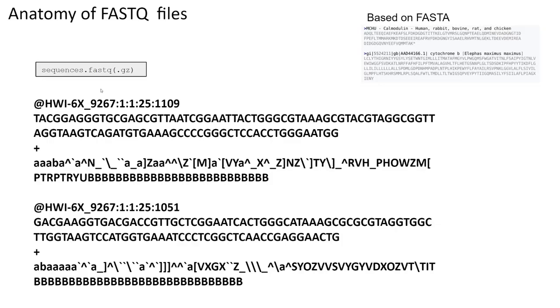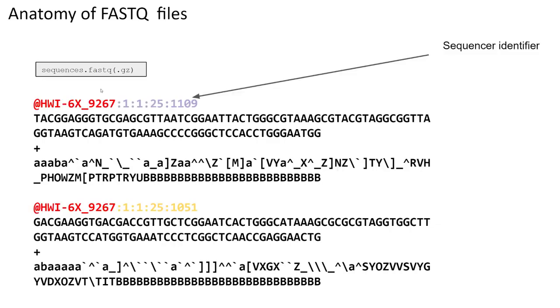In a FASTQ file, each read is described in exactly four lines. The first line that starts with the at symbol is a sequence identifier. This line is not really something that is well standardized. So what is written here can vary from different sequencing facilities, but generally it holds some information about the run, the equipment ID, the run ID, lane number, perhaps the date, and so on.